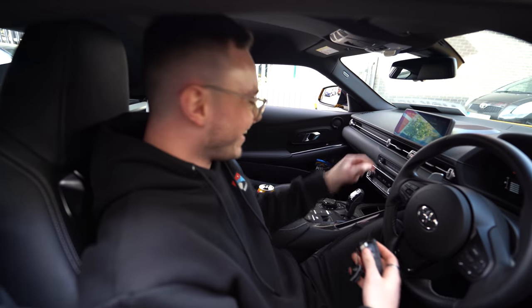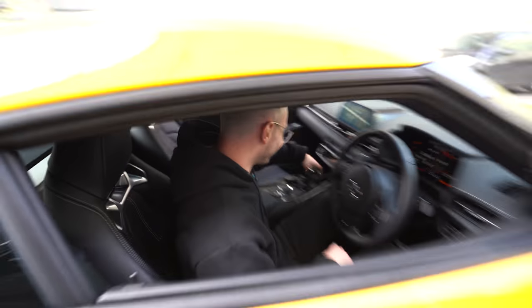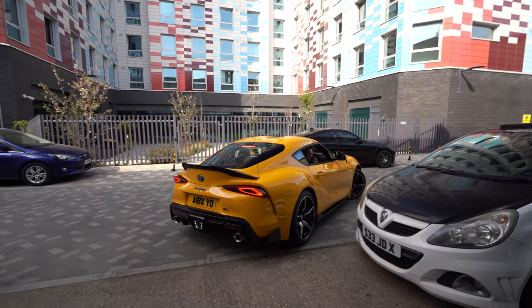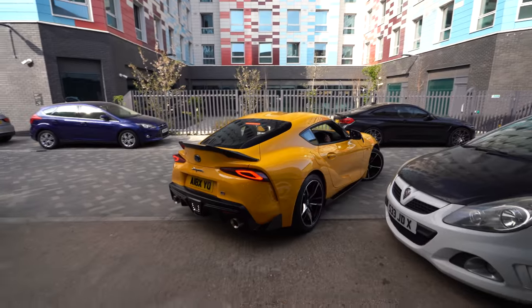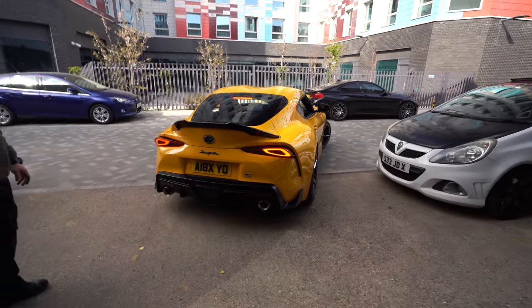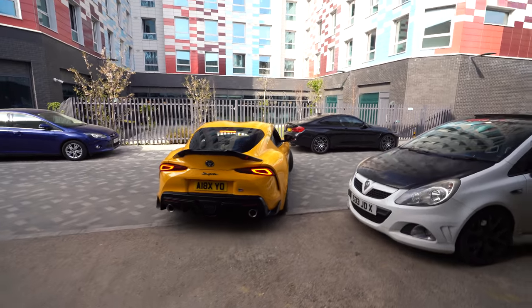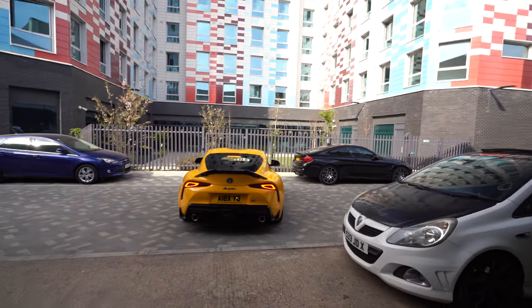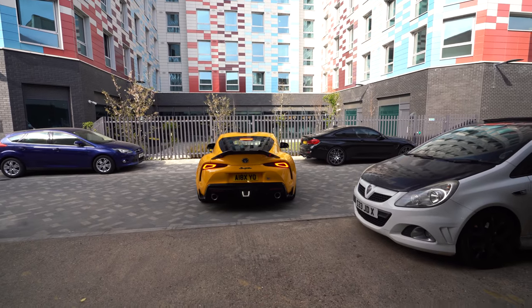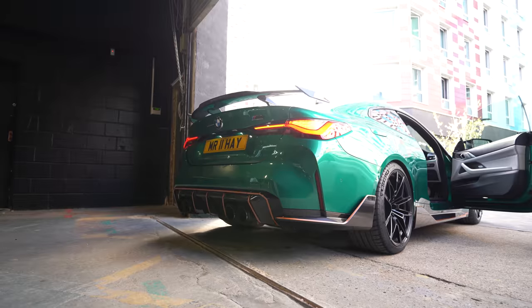Excuse me, mate, do you have insurance? Full lock, come on. It is full lock, mate. Oh yeah, it doesn't steer very well, does it? I know what that's like in the M4. It's turning so ridiculous. Honestly, it's terrible. It's a shame that Owen's a terrible driver as well, though. No, the F8 is the same. My mate had two of them. And I used to laugh at him when he was my next door neighbour, but we're mates.